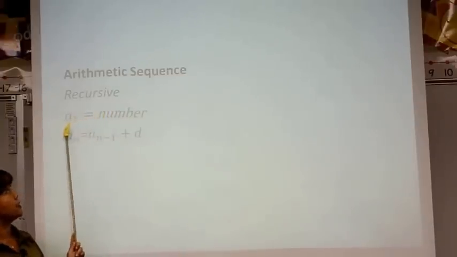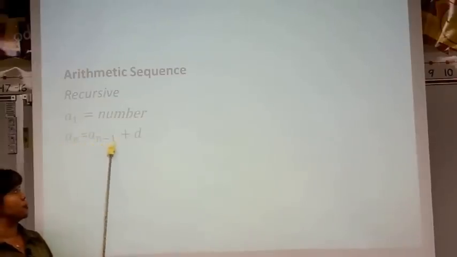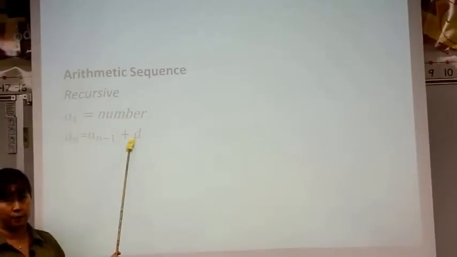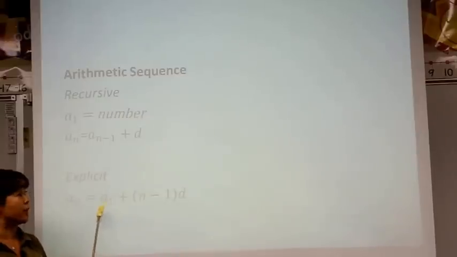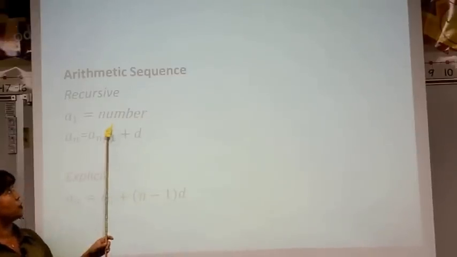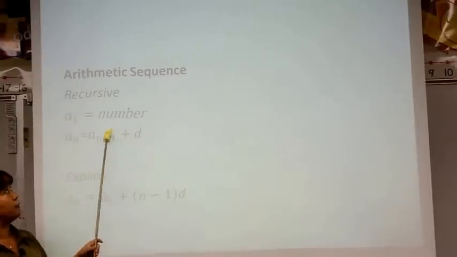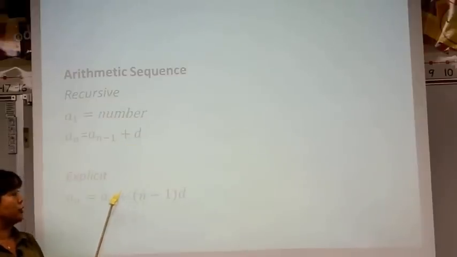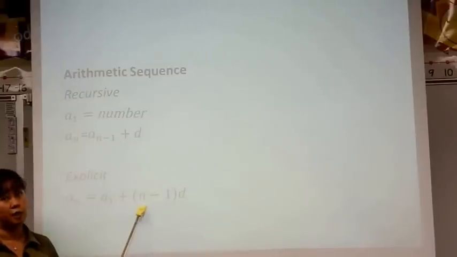Recursive means that I need a first number, a1, and then a_n equals a_(n-1) plus d. d is going to be the pattern, either adding or subtracting some number. The other one is called the explicit, and we like the explicit because I can actually jump around and figure out what the next term is. But for the recursive, we need the previous number, if you remember from Algebra 2. So you need the first number, then you figure out the second number, third number, etc. Where with the explicit, I can figure out the first number, the fifth number, and then jump all the way out to the 100th number.